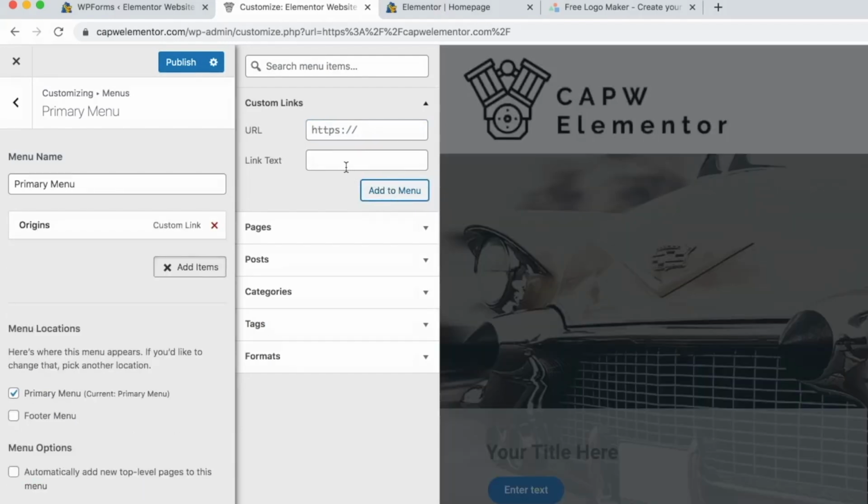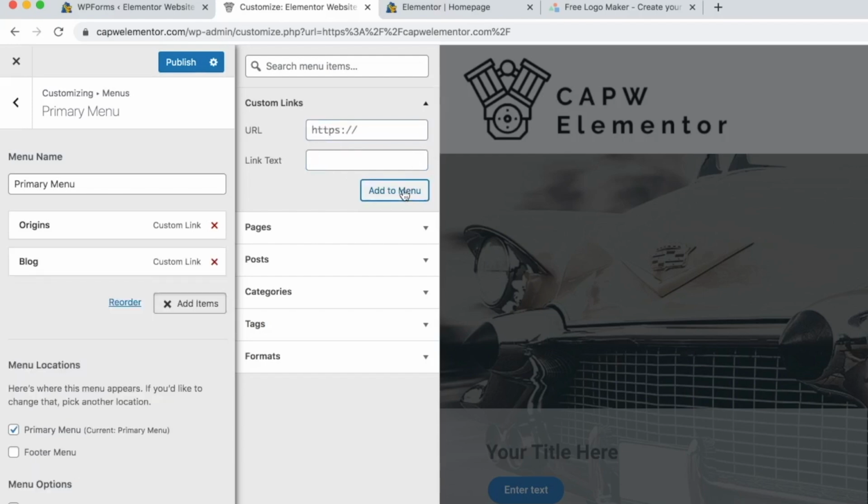Then we're going to make another one, and we're going to enter in a text called blog. And for the URL, we're going to put hashtag blog, add to menu. And then for the link text, we're going to type in initiatives again. And then we're going to click up top and say hashtag initiatives and add to menu.